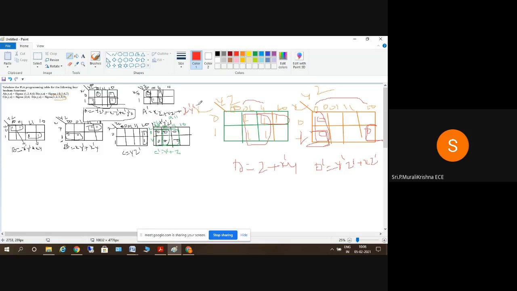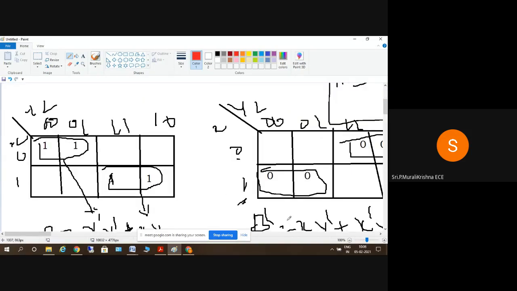Okay, so what I'll do here is check the value of A. What is the value of A here? Y bar Z plus X Z bar plus X bar Y bar Z. Check this in the other terms.